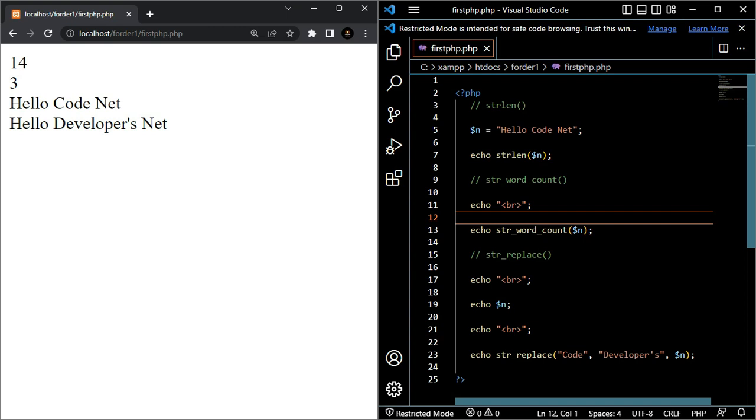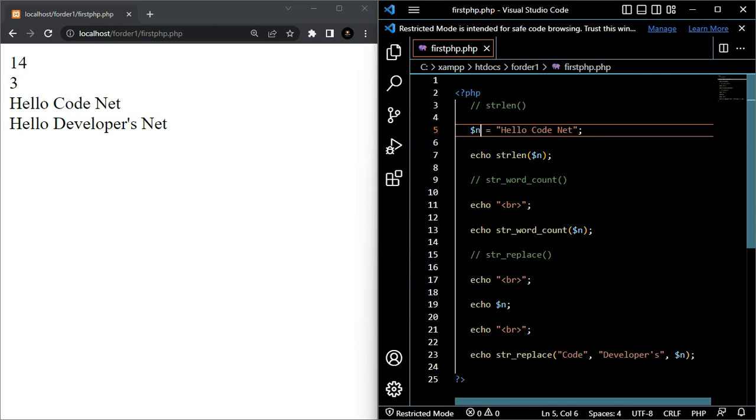Finally, in summary, this is one of the longer videos that we have here on CodeNet. What have we discussed? We can use a string length function if we want to denote the total number of characters that are making up a string that we've inserted into a variable. And strlen, the parentheses, and inside the parentheses embed the name of the variable that is holding on to the string.